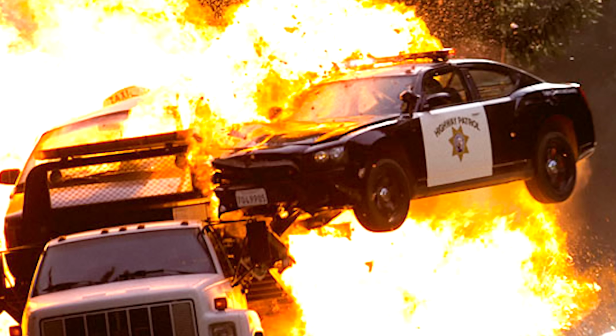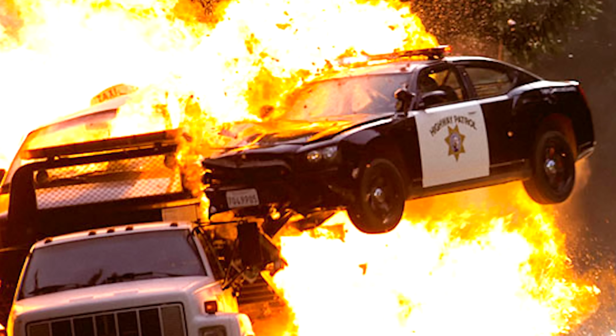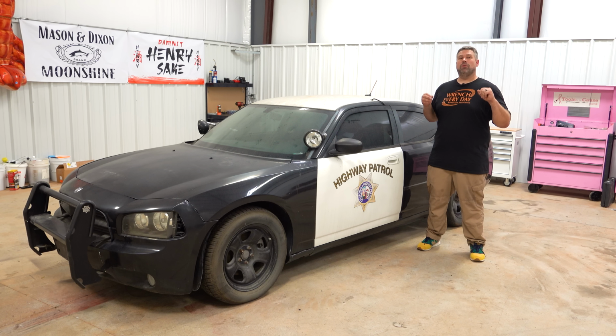It went and served its life where movie cars aren't the most loved vehicles. They serve one part, to look good on camera, and they're fixed just enough to do that. So with all of that information, purchasing this car is a terrible decision. There's no resale value. Need for Speed, as fun as the movie is, is not a cult classic. It's never going to be a big draw. It's not going to be like the Fast and the Furious Murcielago that Tavarish did. It's just a Dodge Charger done up to look like a California Highway Patrol.